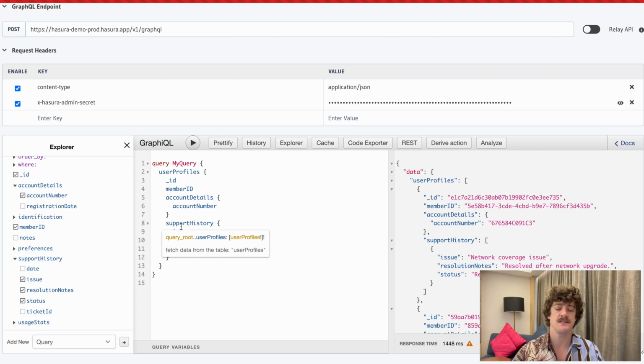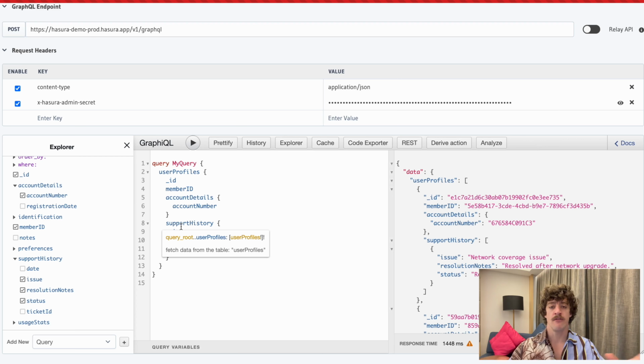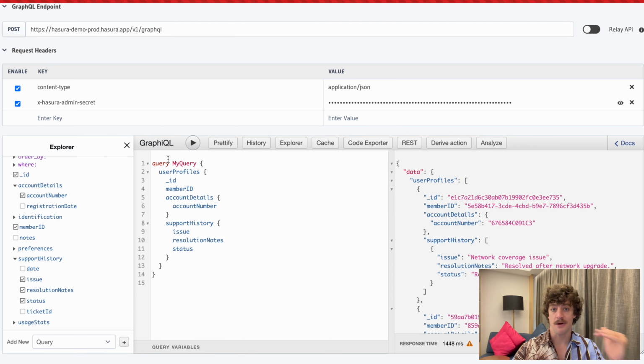Now, we've connected to Postgres and we've connected to Mongo, but how can we join the two data sources together? And this is where Hasura becomes really powerful. We can start to connect any database with any other number of different databases. They could be the same database type or different database types. Effectively, what we want to do is create a single interface, a single API, that can connect up to any number of different databases and query them using a single query.